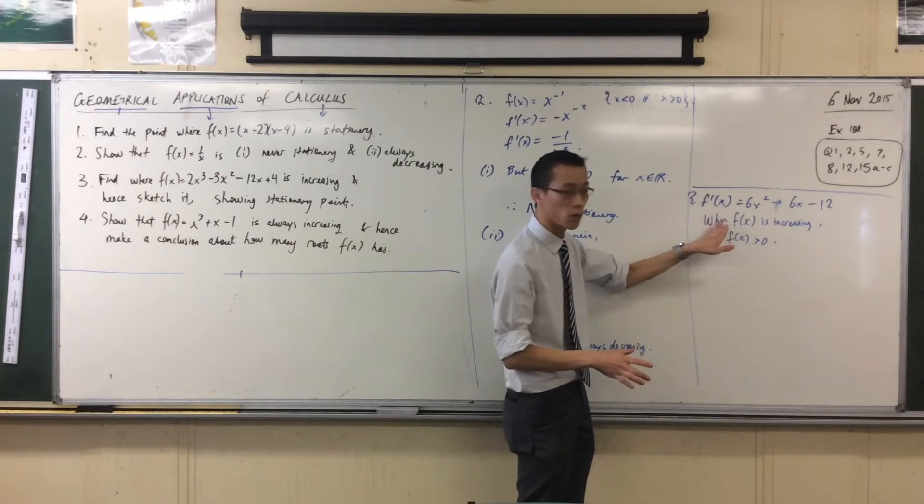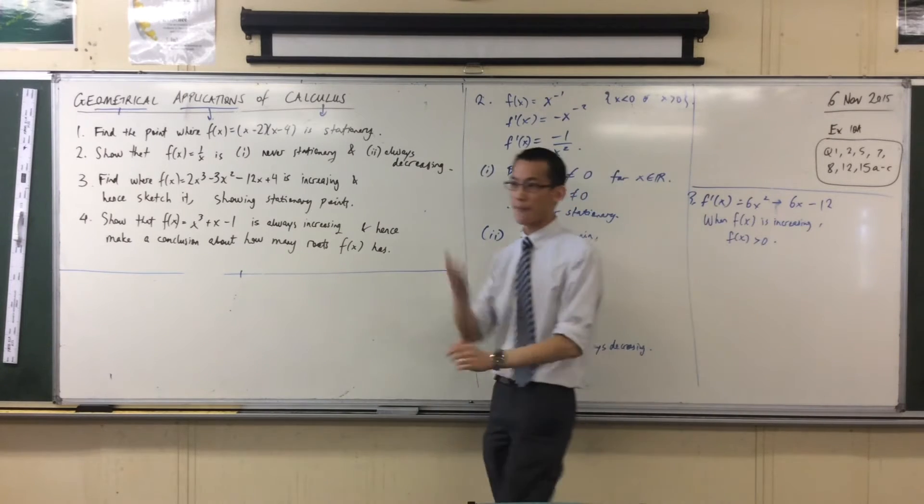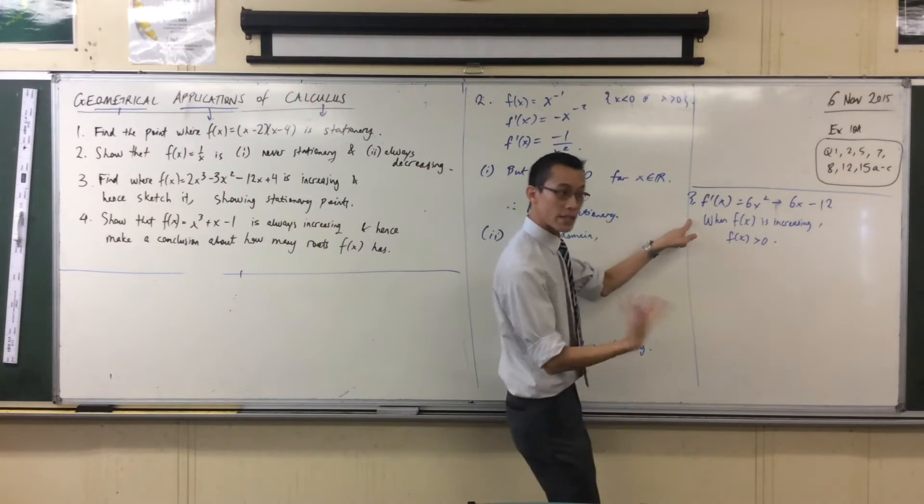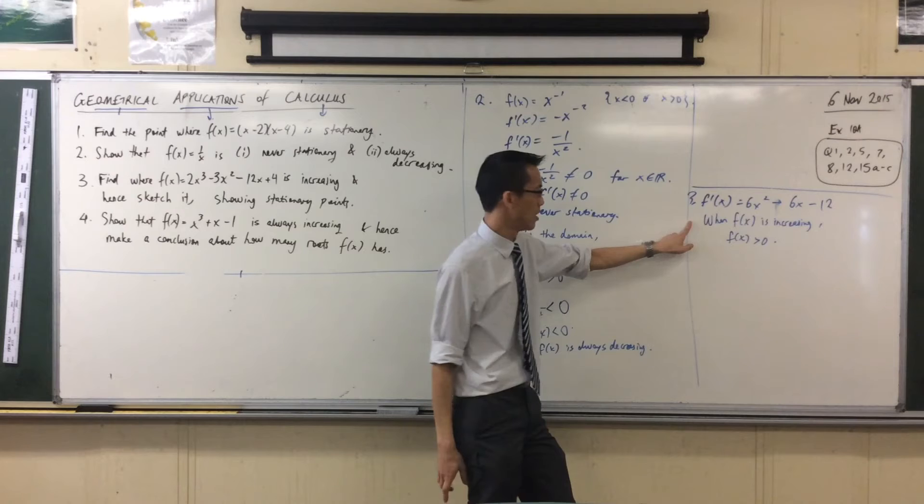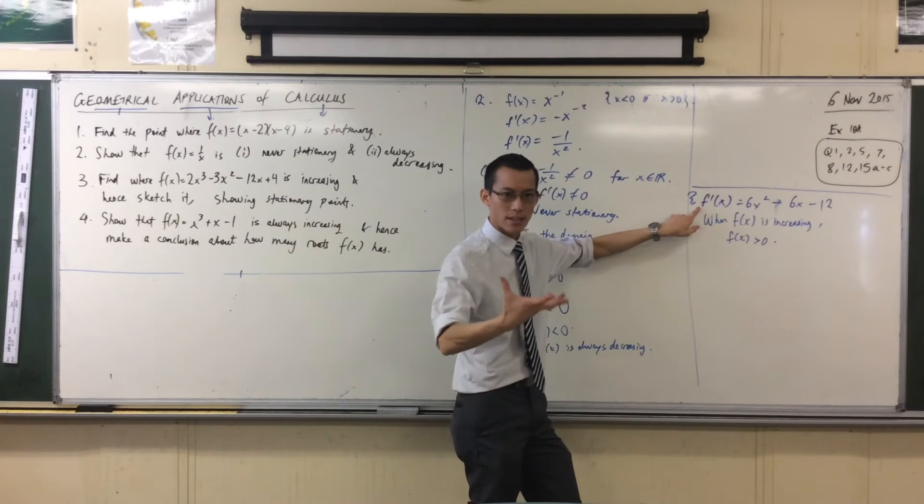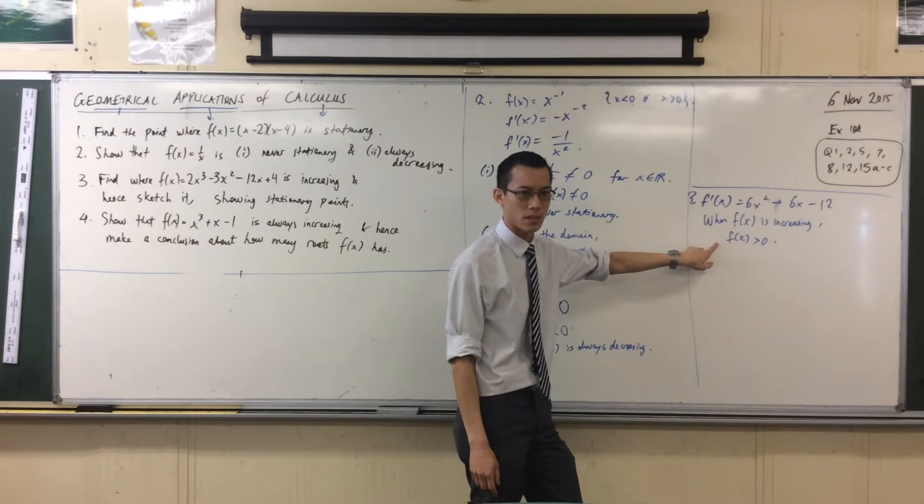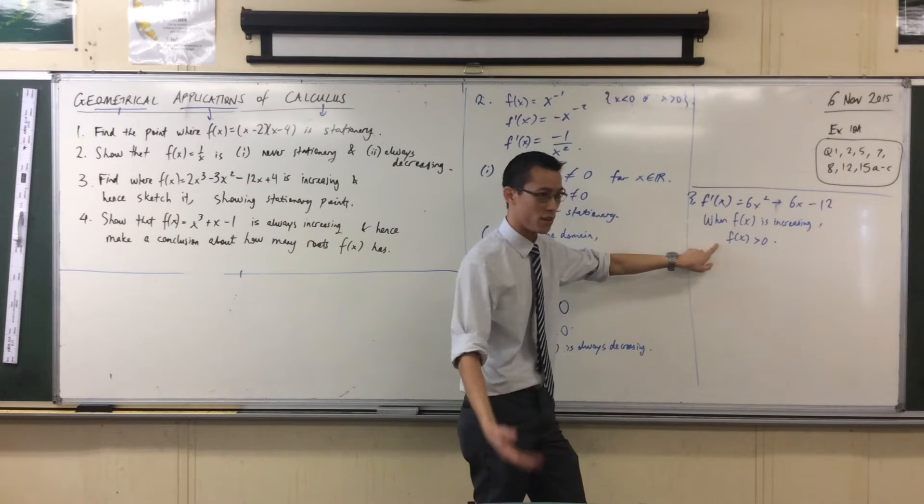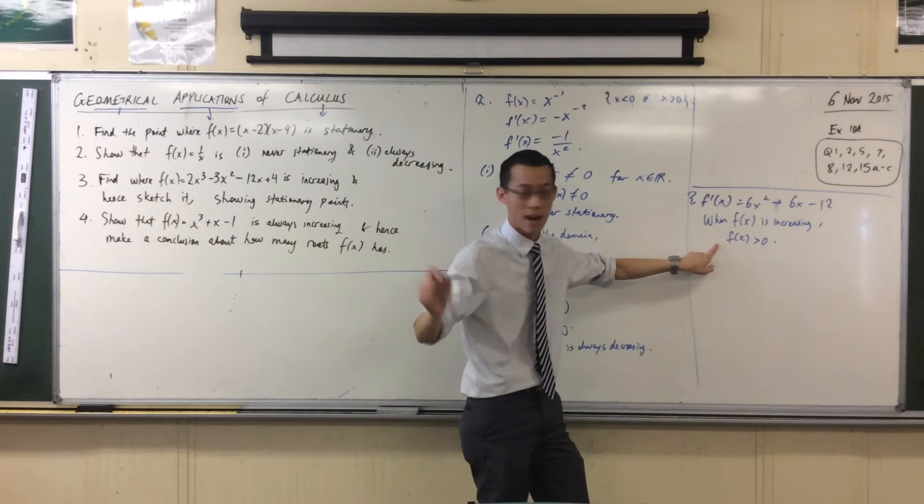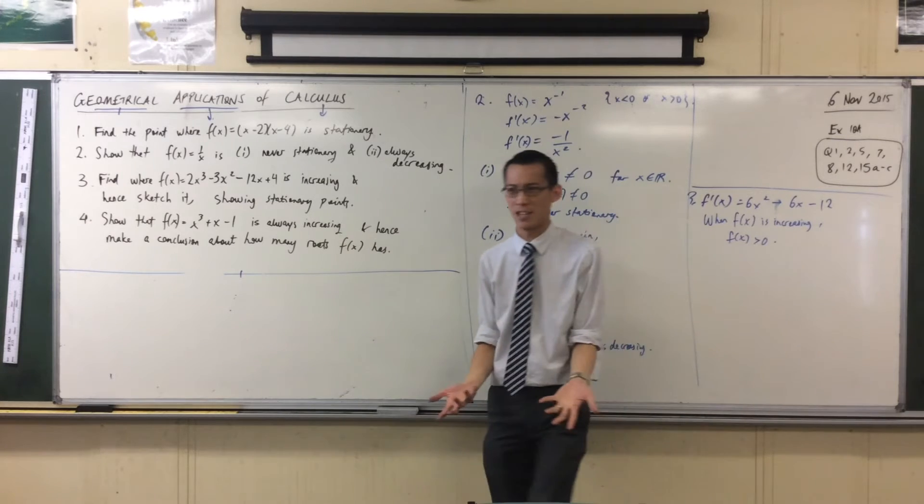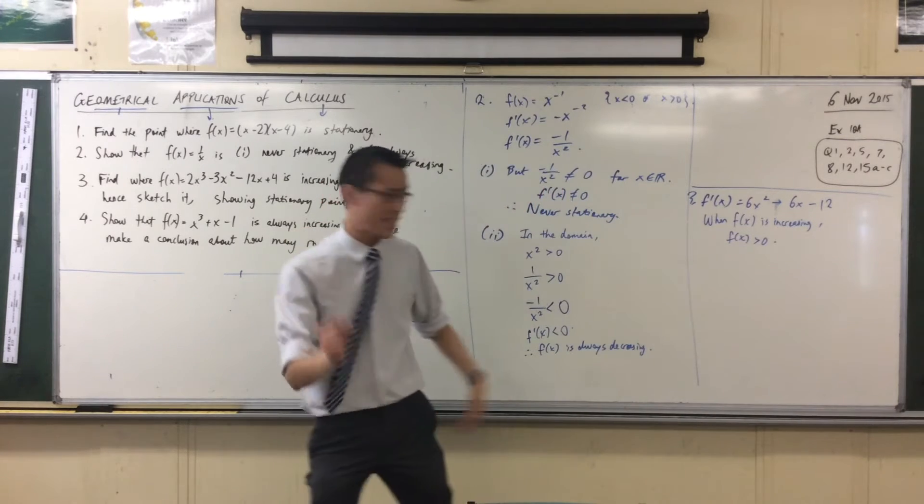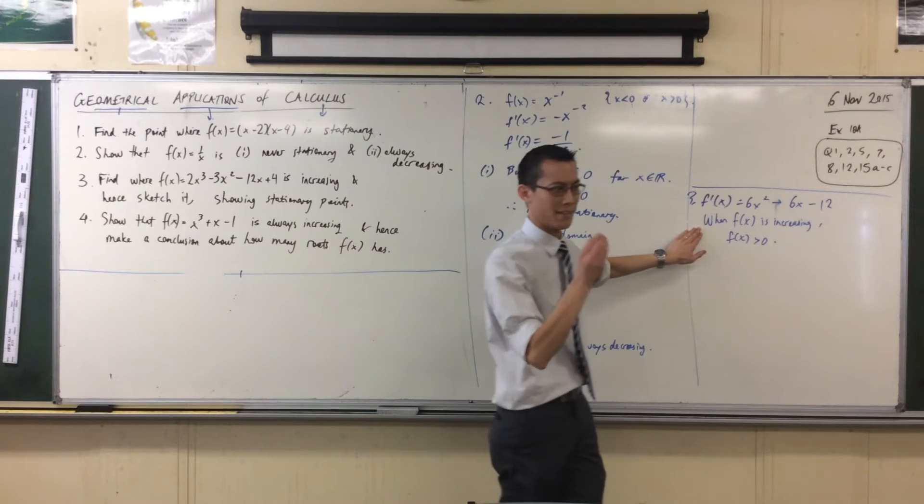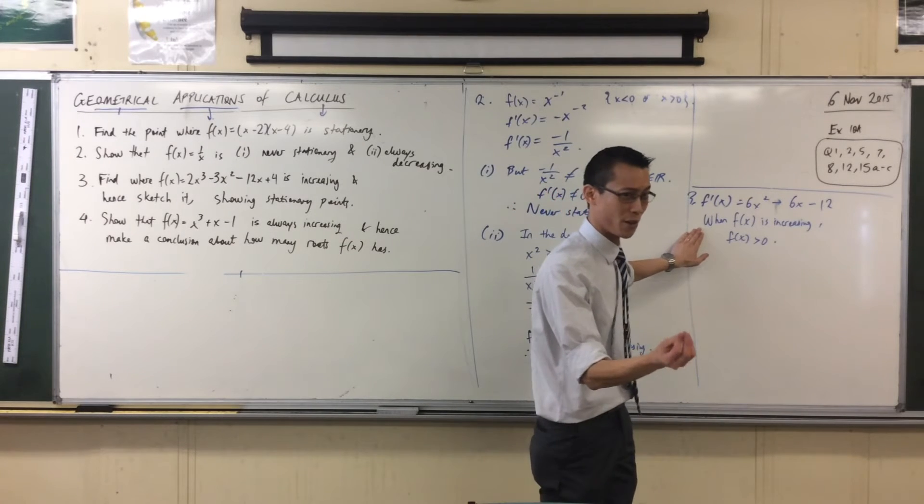Just think about what it would look like if that line wasn't there. I've calculated the derivative, and then suddenly I say the derivative is positive. Well no, it's not. For a whole bunch of values, an infinite number of values, I'm about to show you what they are in a minute, it's not greater than zero. So it only makes sense because I qualify it like this. Do you see how important it is to try and show you know what the reader is thinking about?